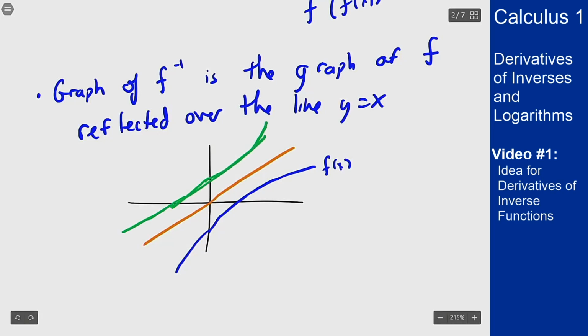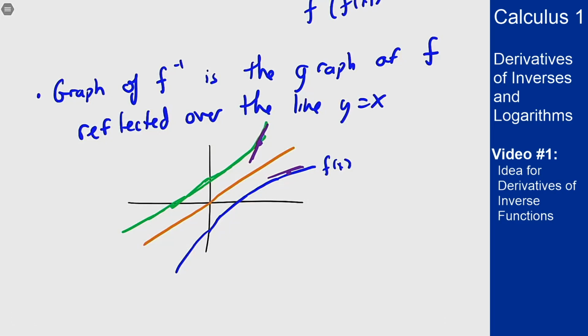Well, if I take a point here and look at this tangent line, if I reflect that, I get up here and I get this tangent line. It looks like if one of those lines is really steep, the other would be really shallow, and vice versa. That's actually what ends up happening here because of how the functions work.